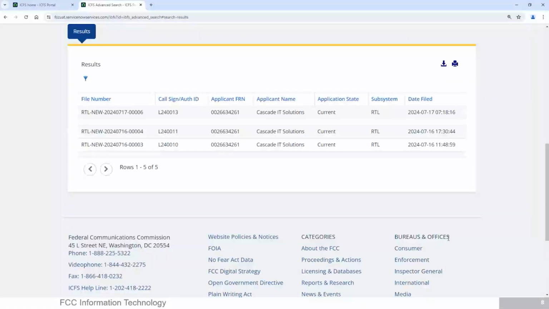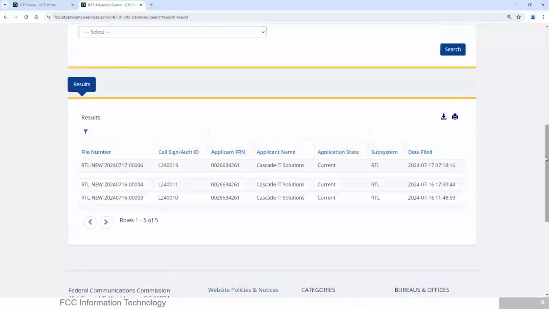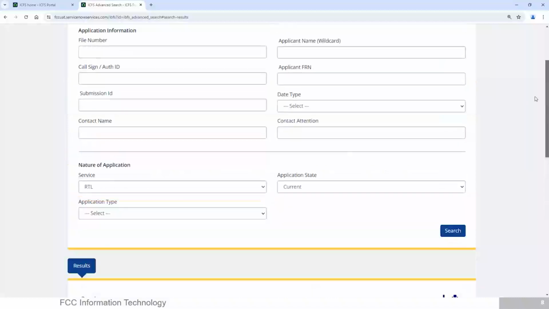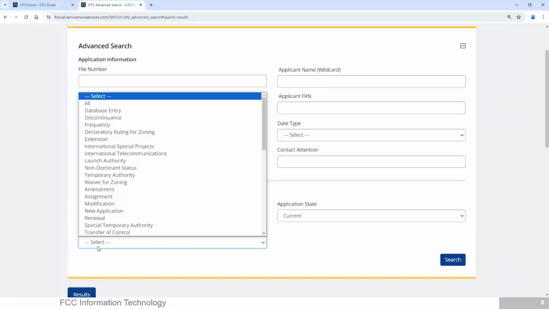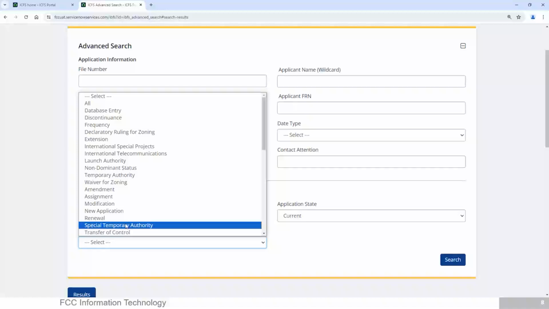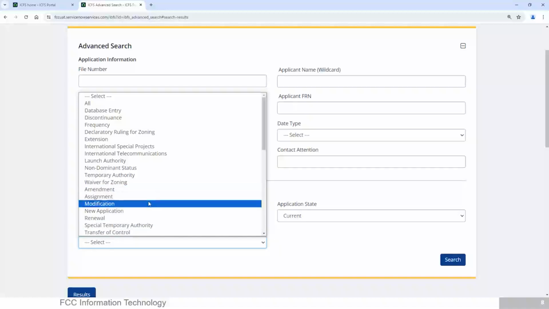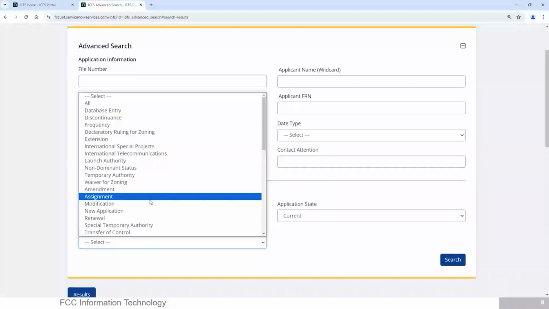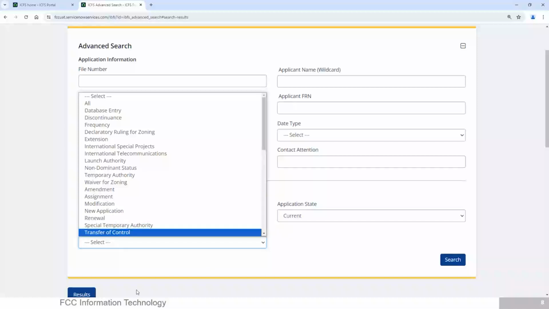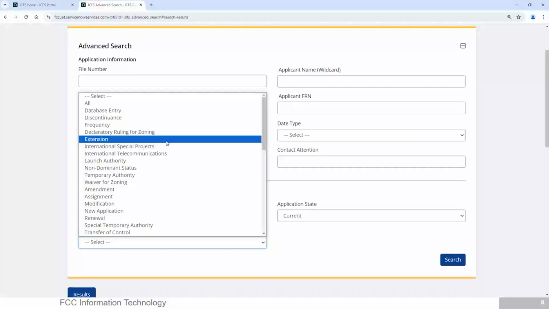And this is, for example, the current RTLs. Also, you can search by application type, whether it's amendment, modification, assignment, or renewal, or special temporary authority, transfer of control, and also other types here.